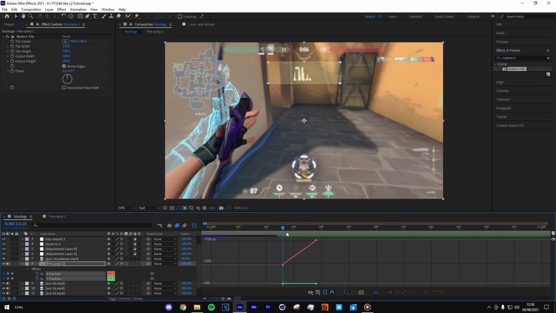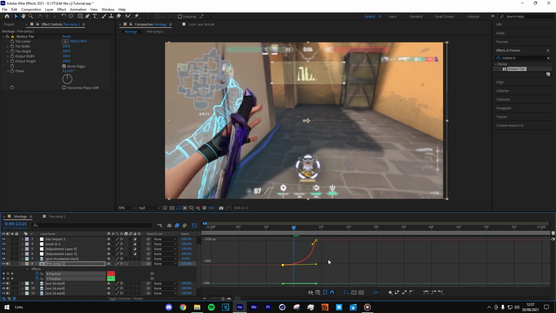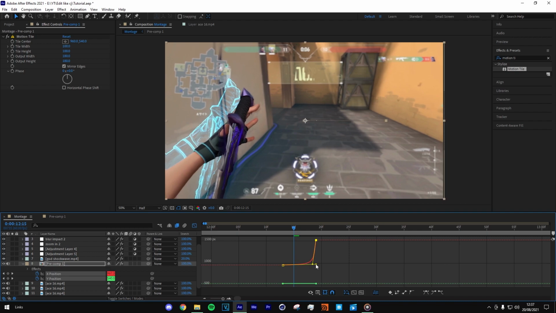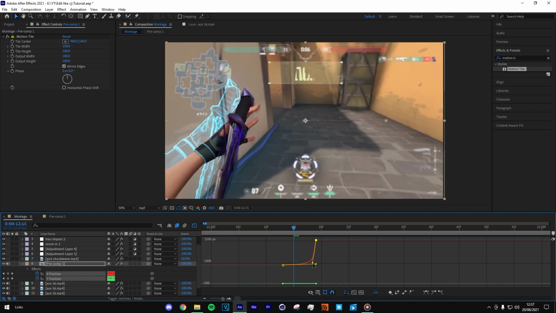To use the graph, we just want to click this square here, which is basically the keyframe we made. It will then pop up with two handles. We want to move the first handle on the left all the way to the right, so it goes slow. As you can see, the curve will go slow, and then the second handle we want to move down. Make sure you're not moving the actual squares, make sure you're moving the handle. And this way, as you can see, the curve will go slow and then fast. Make sure your curve doesn't look like this, because this will mean it will go fast and then slow. So it's a bit tricky to get the hang of.